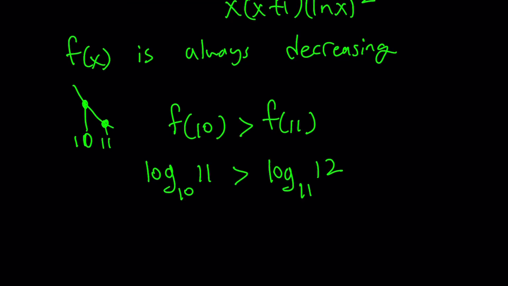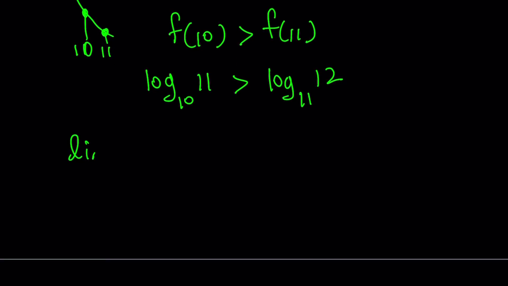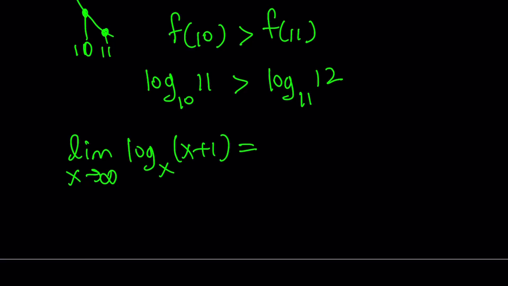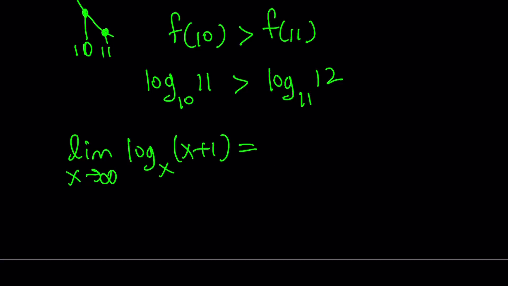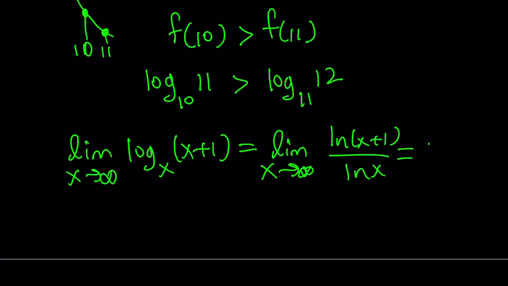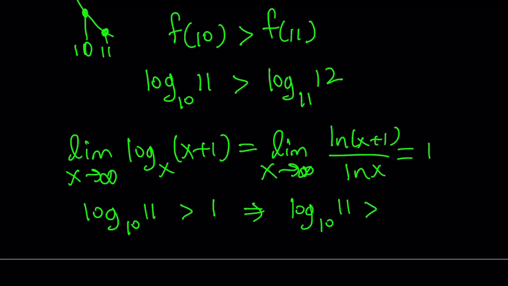Let's also take a look at a couple of other things to finish up. If you take the limit of this function as x approaches infinity, you notice something interesting. As x approaches infinity, x and x+1 are going to be super close, so you get something like log(x) with base x, which is 1. More formally, the limit of ln(x+1)/ln(x) as x approaches infinity is just 1. We also know that log₁₀(11) is greater than 1 because 11 is greater than 10. So the logarithmic values are getting smaller and smaller approaching 1, which also shows intuitively that the first value is greater than the second.